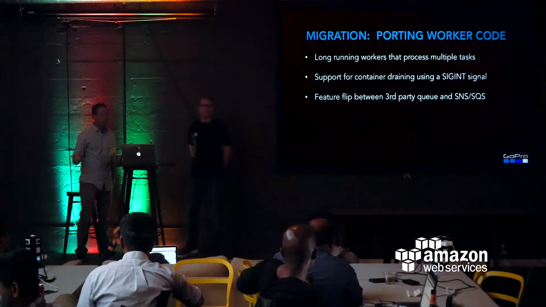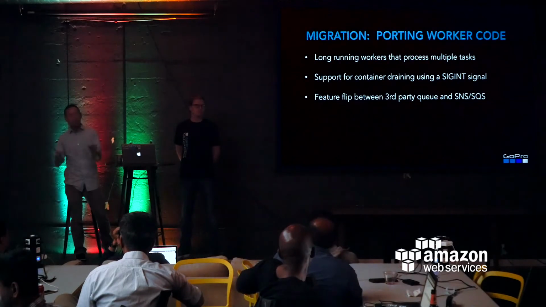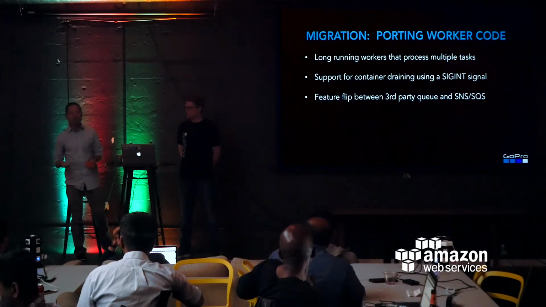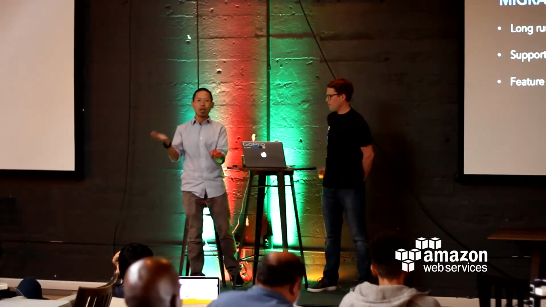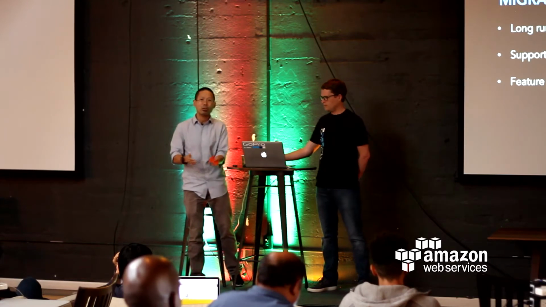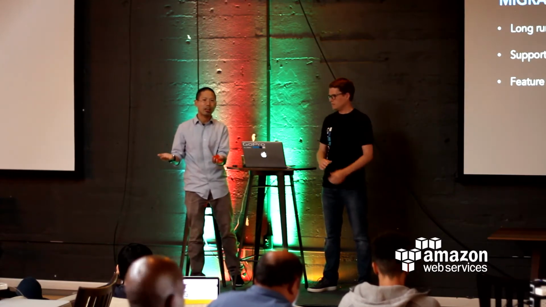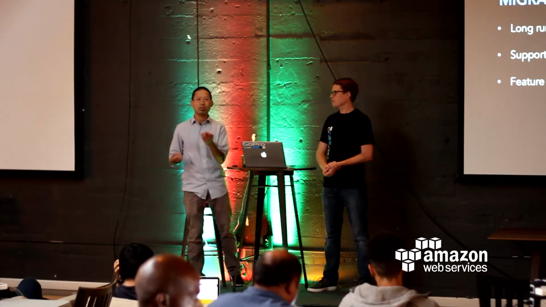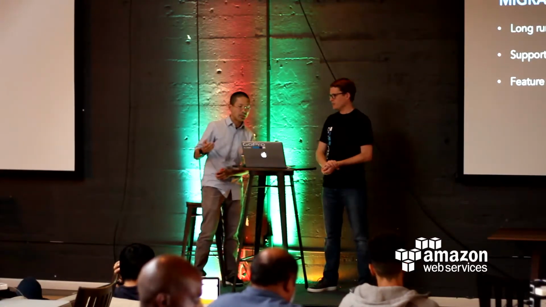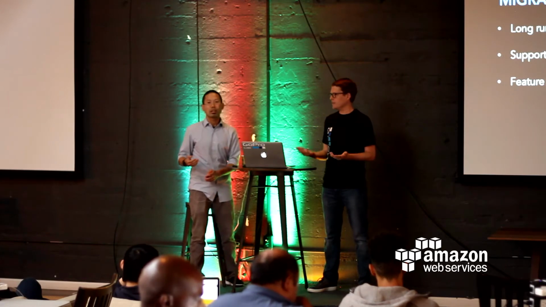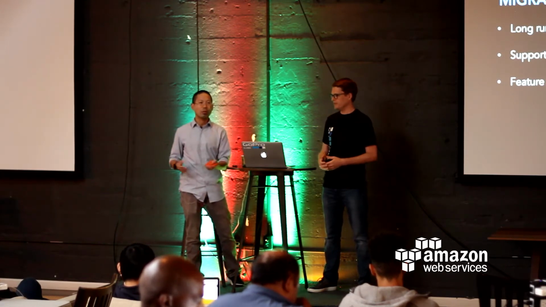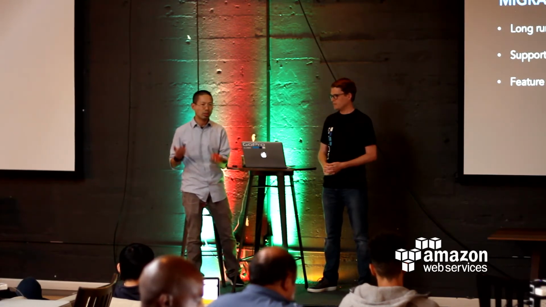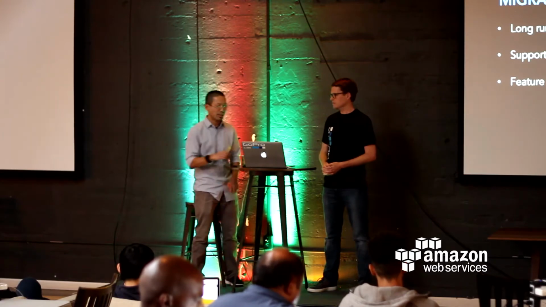And the final thing we had to do was feature flipping. It was a migration process. We didn't want to go 100% SQS automatically. We wanted to run the two things together and then flip between them when we felt comfortable, from our old system to ECS. This allows us to transfer live production traffic and live workers pretty seamlessly. We had live traffic coming, so you want to switch between SQS and ECS.